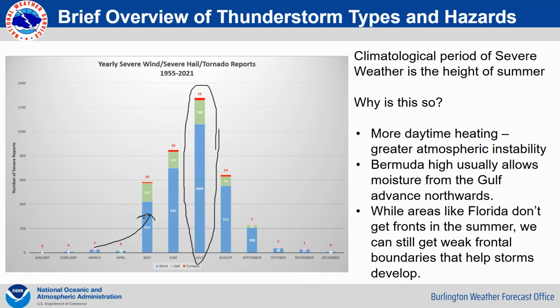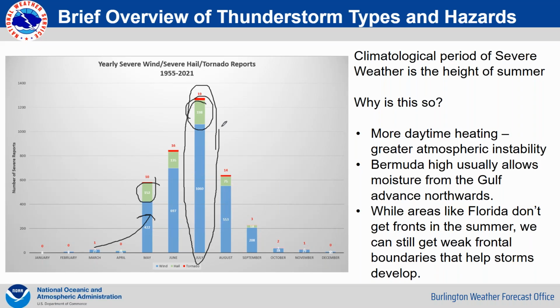I'll note that the ratio of hail reports is actually going to be higher in months like May, even though you have more observations in July. You'll notice it doesn't outpace the growth of wind reports, simply because in this peak of summer, you'll get more melting of hail at that point in the year as compared to May, where things can still be at least a little bit cooler.